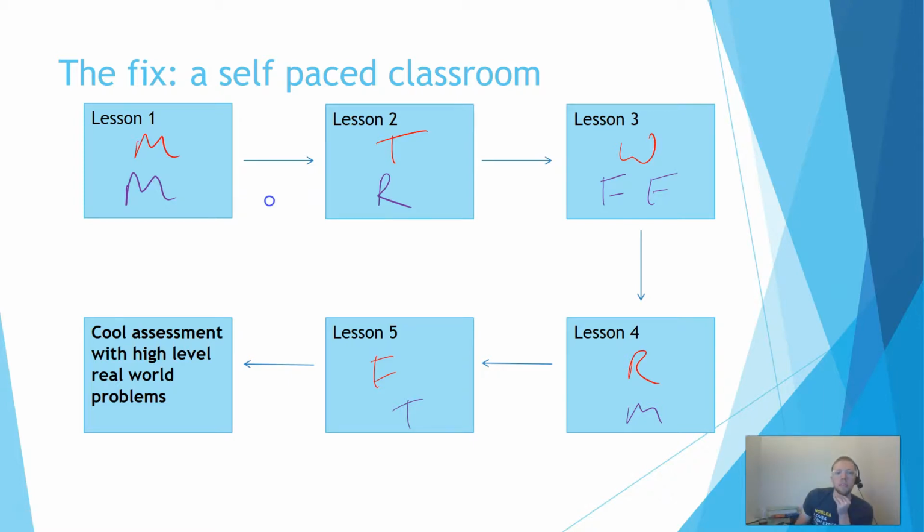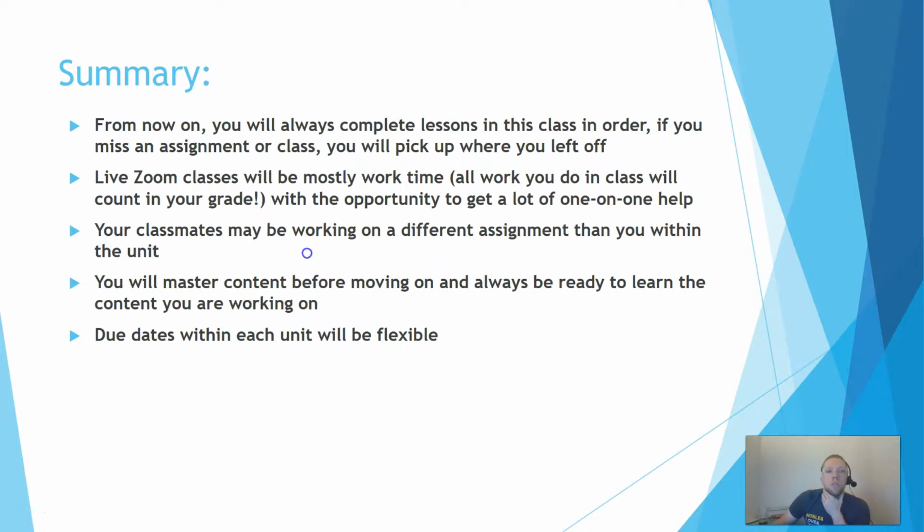So here is a summary of the changes we're making. From now on, every lesson is going to go in order in this class. So if you miss an assignment or you miss a class, you're going to pick up where you left off. Instead of trying to jump back in the middle, you're going to do exactly the next lesson. What that means is I can't really teach you things in a live Zoom class if everybody's at different spots. So live Zoom classes are going to be mostly work time, and I'll describe the details in an upcoming video. And then what I'll be doing is giving you a lot of help in small groups and one-on-one.